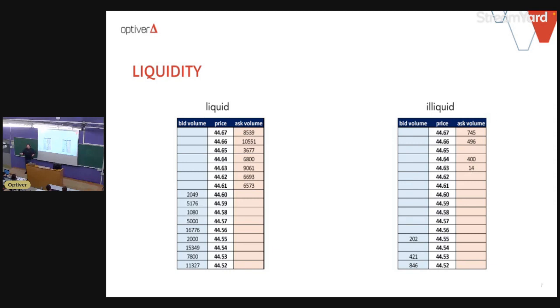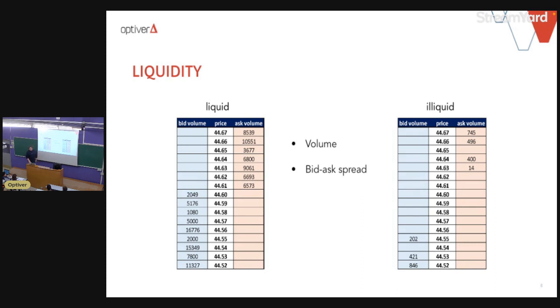So for example, if you as a private investor want to buy a stock, right? If you have a market like the one on the right, and you want to buy a lot of stocks, then you see there's not that much volume there. And also you will need to pay a lot more to get into it. Here, if you buy it and then you change your opinion 5 seconds later, you lost like 1 cent a stock. On the other side, it's like 10 or something like that. Which, for a private person, if you buy 10 stocks, isn't the world. But if you're a large institution and you do this all the time, that really is a lot of money you lose that you don't get back.